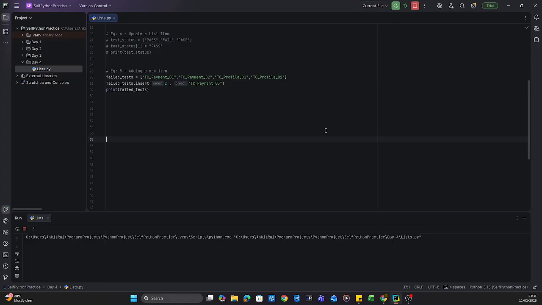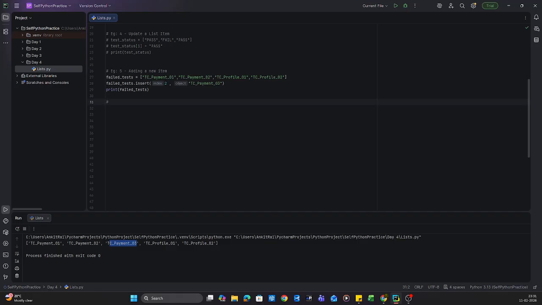So if I'm going to run this, you'll see payment 01, payment 02, test case payment 03 got added at the index 2, 0 1 2, right? Following with the other profile 01 and profile 02.